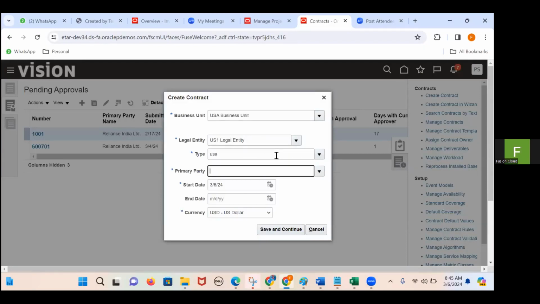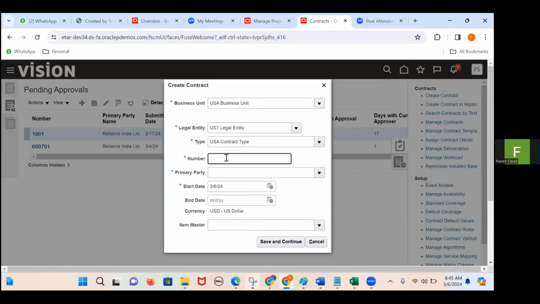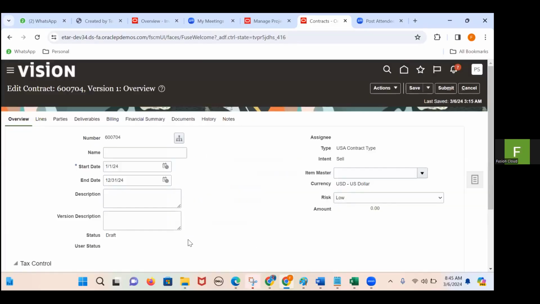The type is a USA contract type, and the contract number is the same as the project number, 600704. My customer is Reliance, and this particular contract starts on January 1st and is going to end on December 31st. The contract name is something like Reliance, the support project.